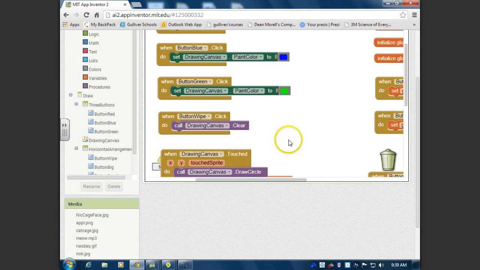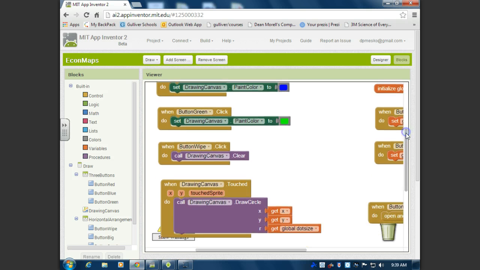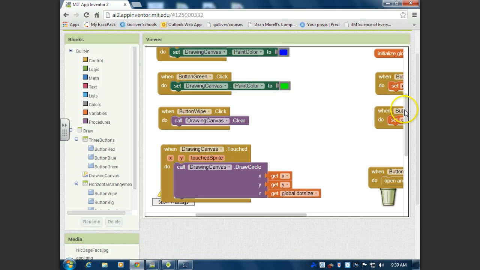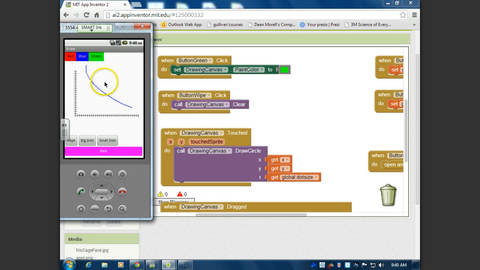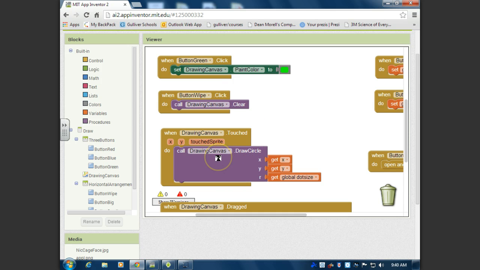So that's great and all, but how do you get it to actually paint? You use the drawing canvas .touched, and then it had a little XY functionality here. So it would be able to move up and down, so it's not like you're just drawing horizontally or solely vertically. You have the functionality of drawing in both X and Y directions, and that's why we use that. And the touch sprite was the variable for it. Then again we called the drawing canvas, the draw circle, and the XY was again what I said, allowing the functionality of that.